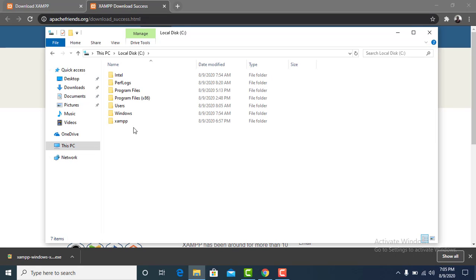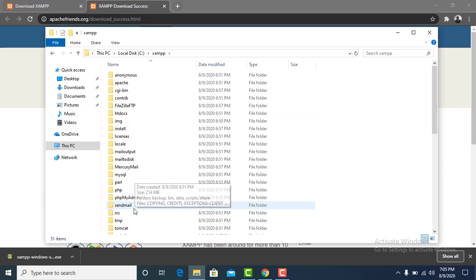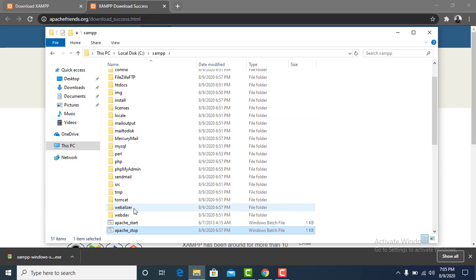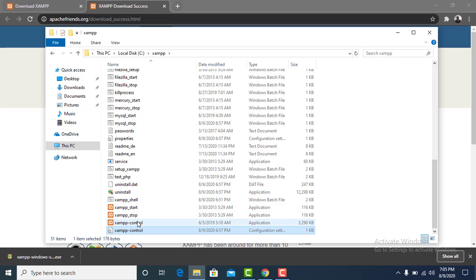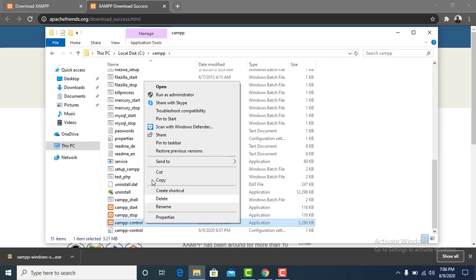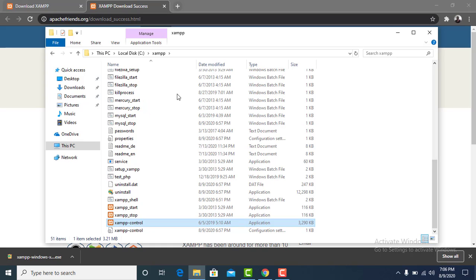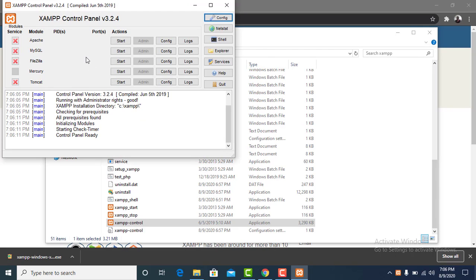So you go to your XAMPP. Let us run the XAMPP. We just finished installing it. Let's go to the XAMPP control panel. You click on it. Right click on the control panel. Run as administrator. If you don't do this, you have errors. So the administrator panel will pop up shortly. So now that it has popped up, you click on this and install it.